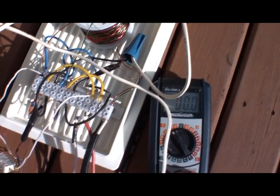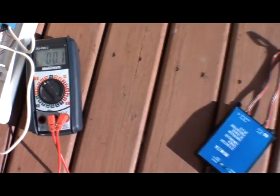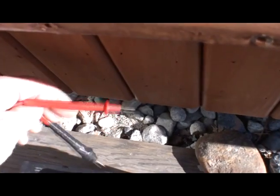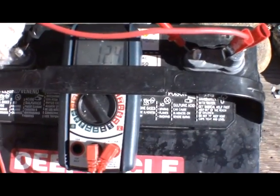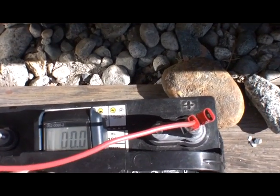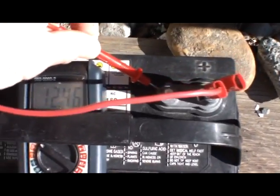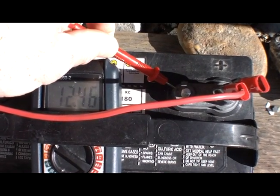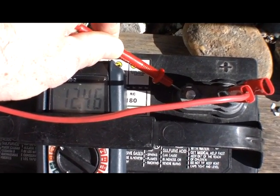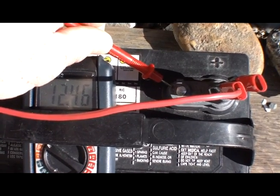Let's have a look across the capacitor again — that's reading about 13 volts. And let's look at the battery with the charging. It was 12.34 when I left about 20 minutes ago. It says 12.4 now. I'll switch it to the lower setting where we get a second decimal place. It's definitely climbing — the charging voltage has gone up a full tenth of a volt over 20 or 30 minutes. I'll write something at the end of the video and tell you what happened after four hours of sun.